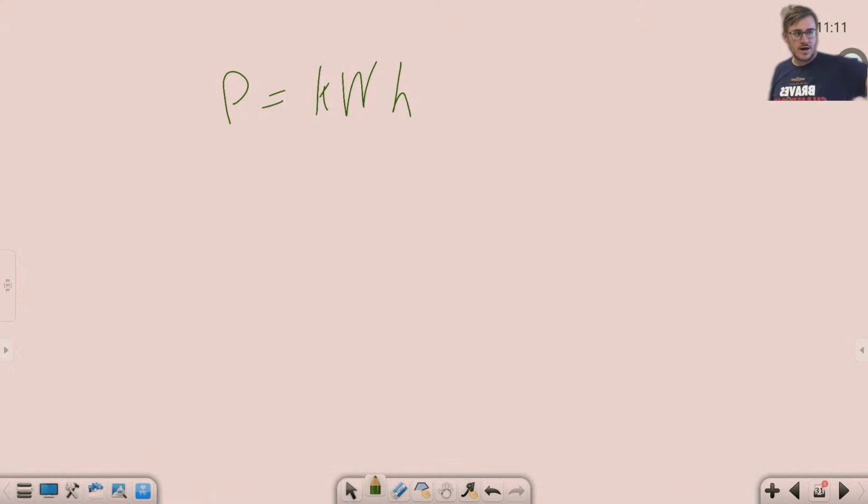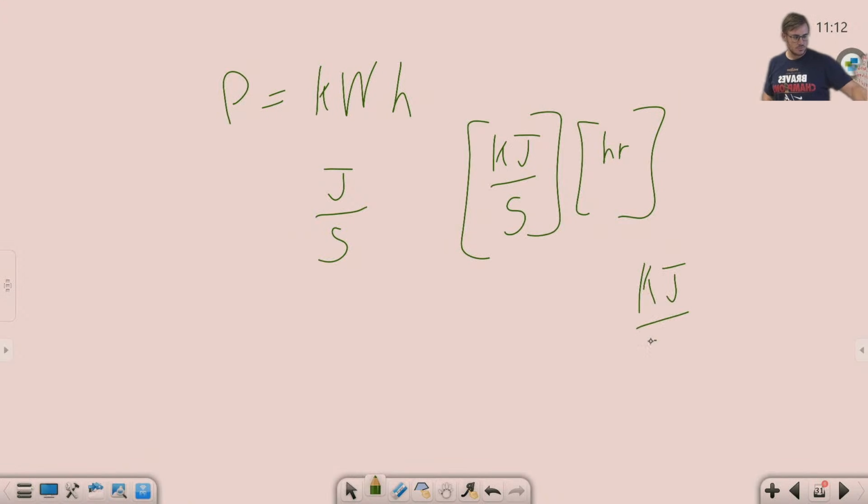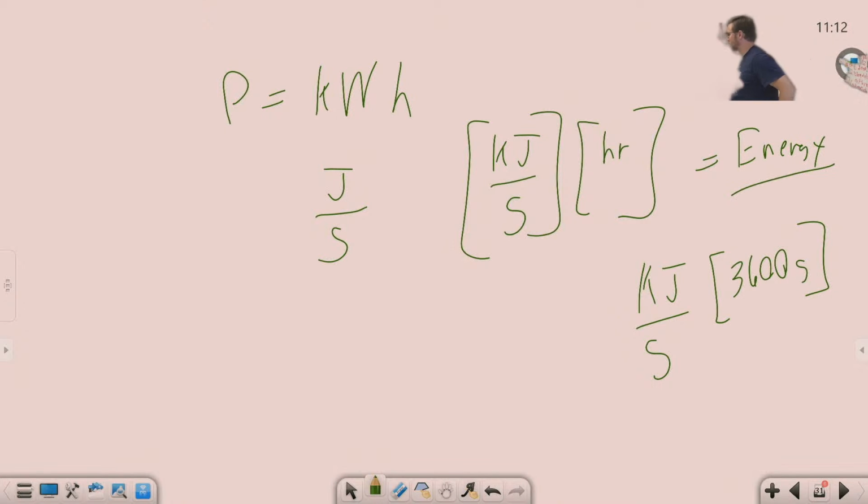And the units for watts, right? Watts is work over time, joules per second. So they're literally saying kilojoules per second times hours, which let's extrapolate that out again: kilojoules per second times 3,600 seconds. What they're really saying is they shouldn't be calling it power, it should be called energy. They're actually telling you your energy consumption. It's reported with specific units called kilowatt hours.